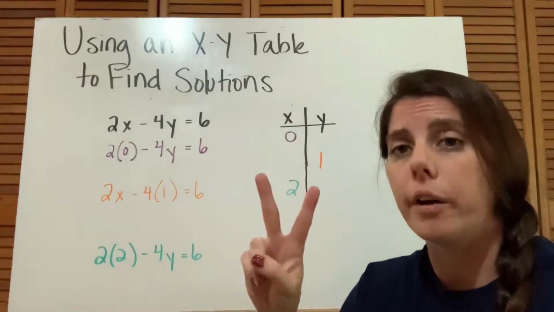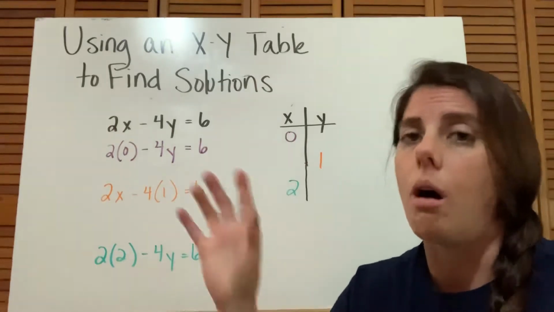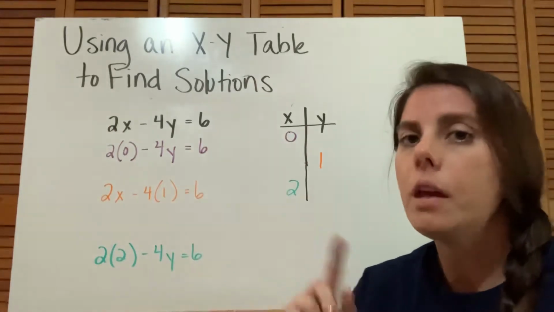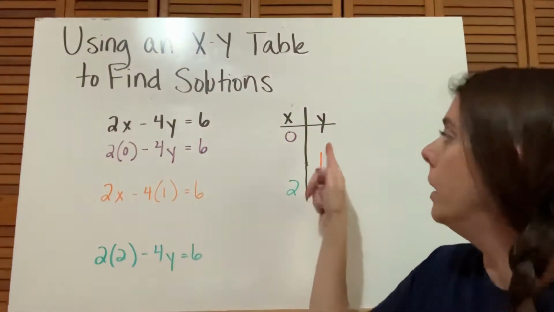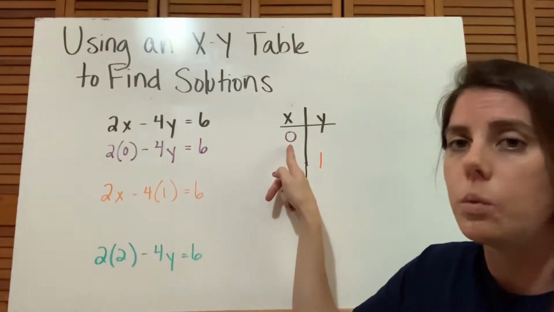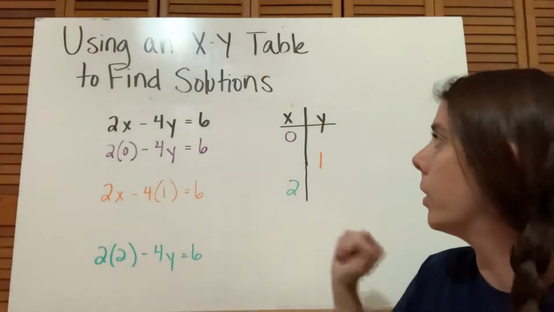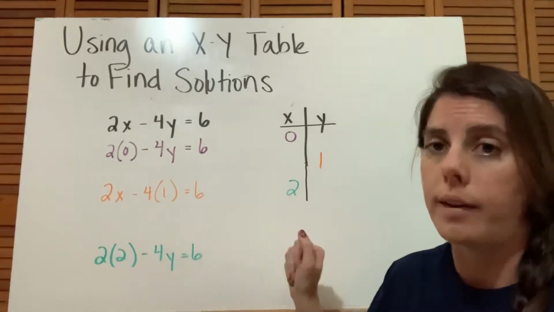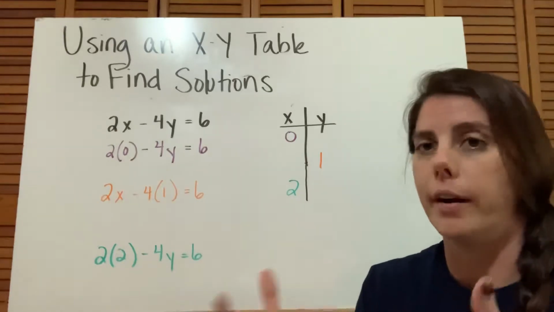So when we have two variables and we want to solve, it's usually good to get one variable all by itself. Another thing that you'll see in the homework is they provide you an xy table and you have to find, so in this case, we're going to let x equal 0 one time, we're going to let y equal 1 another time, and then we're going to let x equal 2 on the last time. So they will provide you an xy table and then you have to find the values.